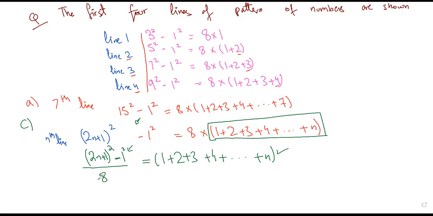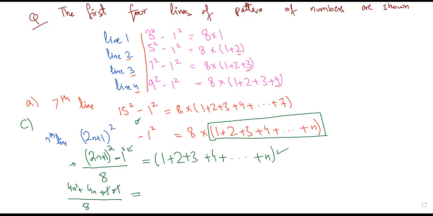Okay. All right. So basically, for showing that, we will open this up. So 2n plus 1 whole square will give me what? 2n square, that would be 4n square, plus 2 into 2n into 1, that would be 4n, plus 1 minus 1. Now I'm not writing down 1 square because I need to simplify this and get what the examiner wants me to. Divided by 8. 1 and 1 would be cancelled.